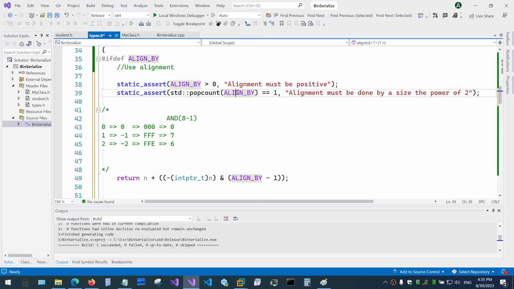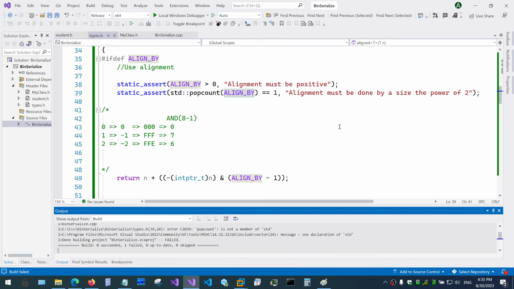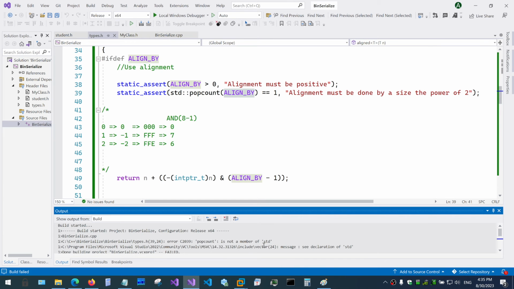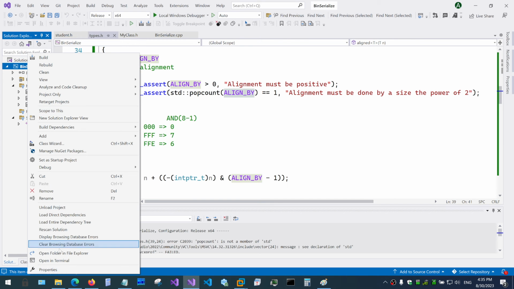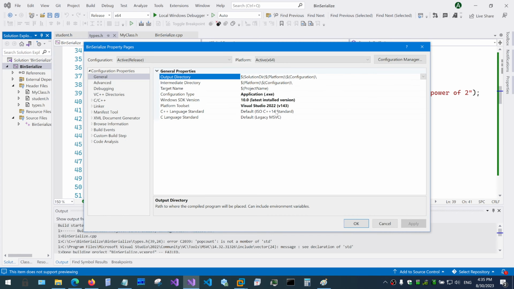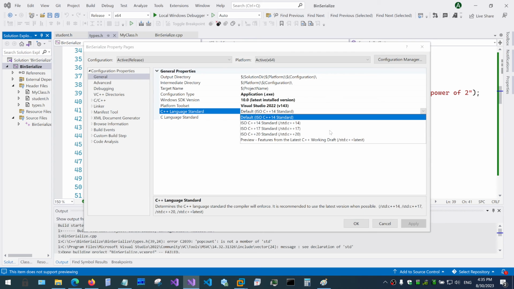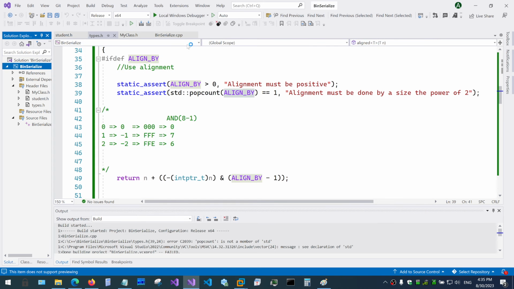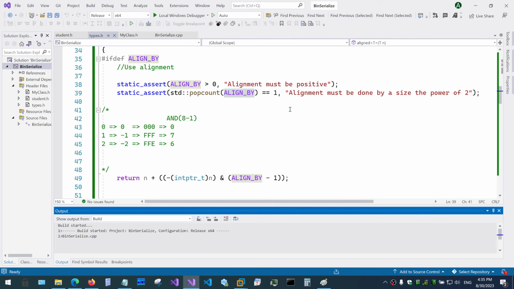Okay, so this way at compile time we will check if our alignment is set correctly, and let's make sure that this compiles. Let's see, pop count is not interesting. Oh, okay, pop count is a feature of C++20, so we need to change that, and let's make sure that it likes it now.